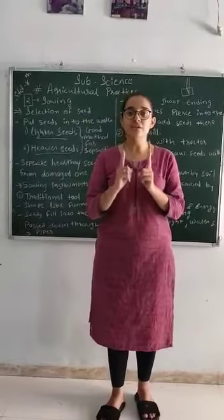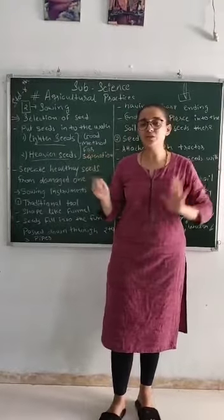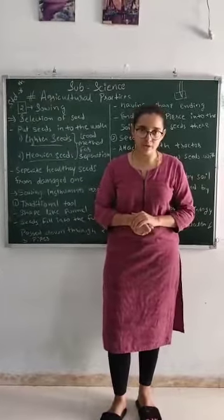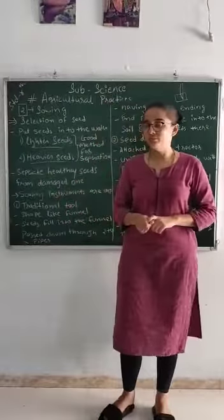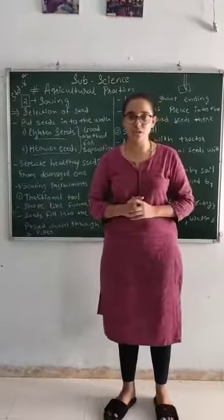Lighter seed will not be accepted because that seed is totally not in use, or else we can say that उस seed को हम sow करेंगे तो कोई plant grow नहीं होगा. Coming to heavier seed, it is very healthy. We can use that. Now the second step, separation of healthy seed, is very crucial.